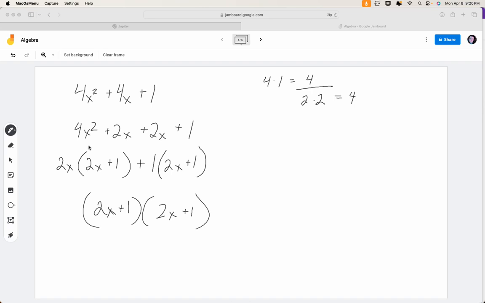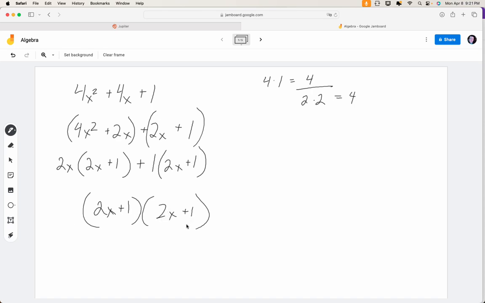So I'm able to factor this as, I'm going to take the values out of here and the values out of here that are in common. So I've got 4x squared plus 2x. I can take a 2x out of both of these. So 4x squared divided by 2x is 2x, and 2x divided by 2x is 1. So over here, I can't really factor anything out. So the only thing I can do is multiply that by 1. I can take a factor of 1 out because there's always a factor of 1. So plus 1. So 2x plus 1 times 2x plus 1.